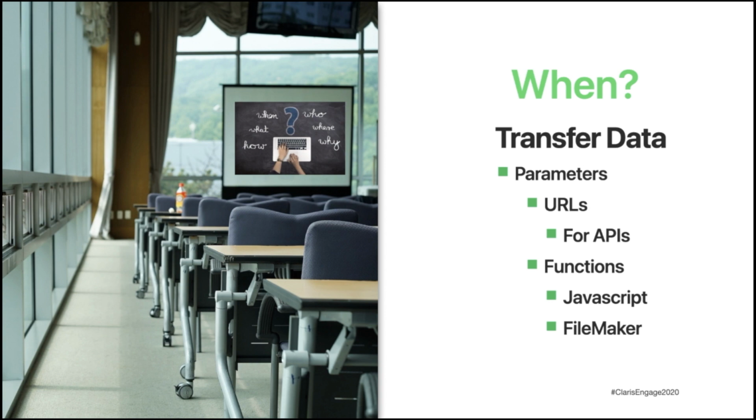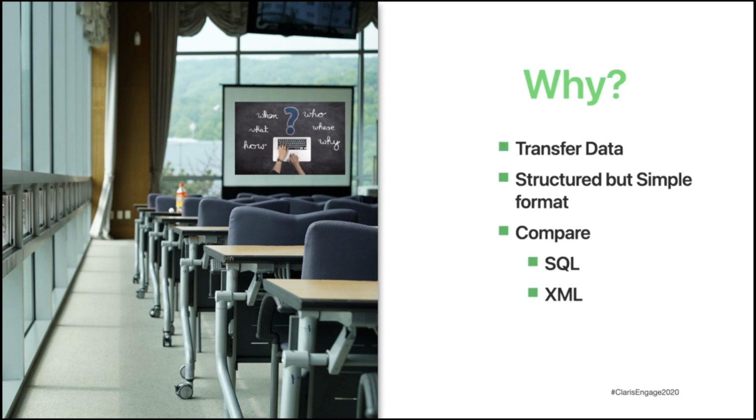When is JSON used? We know where JSON can be used in Claris products, but it is not always used in those places. When it would be used in those places is to transfer data, and generally that is done through passing a parameter. In computer science terms, a parameter contains pieces of input or data that can be used when it is passed to someplace else. This place is usually through URLs or functions. For URLs, in terms of JSON, it is often used for APIs. And for JavaScript, it has its own sets of functions that differ from FileMaker's set of JSON functions.